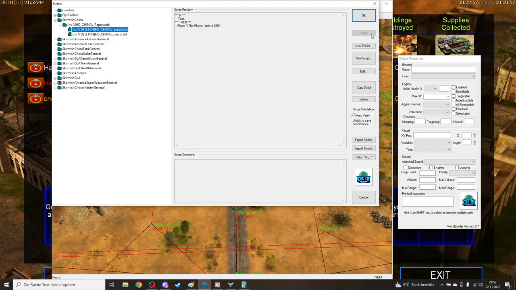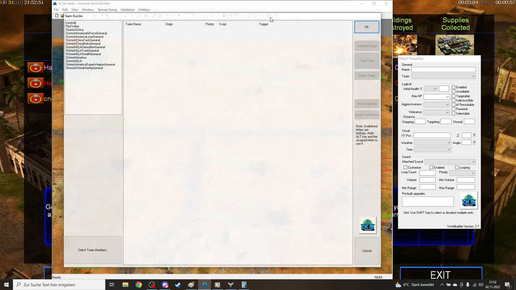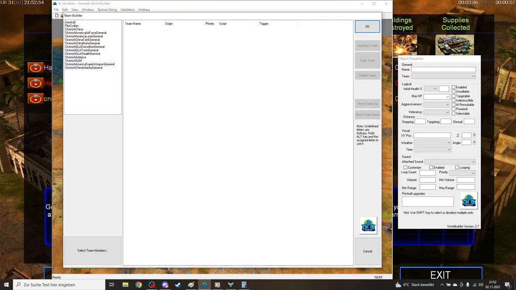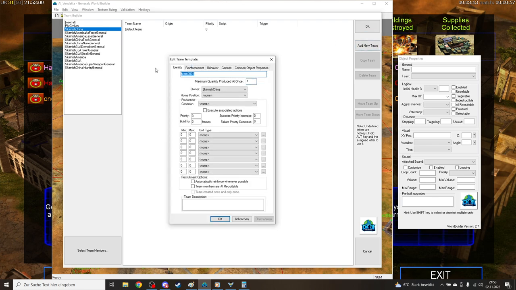Okay. Next thing. We want to have an extra dozer. So let's go here to edit teams. And to China Vanilla and say add new team. HD ChinaV. Maybe it's good to structure it also by a team. I don't know. Maybe team. T for team. Okay, dozer.